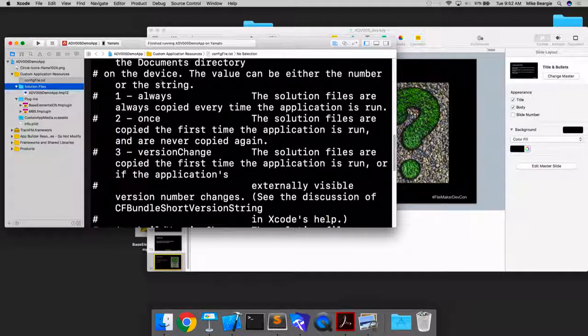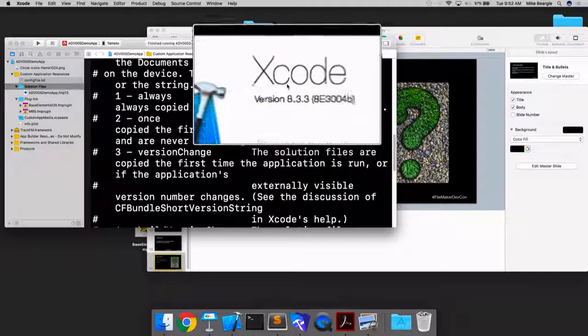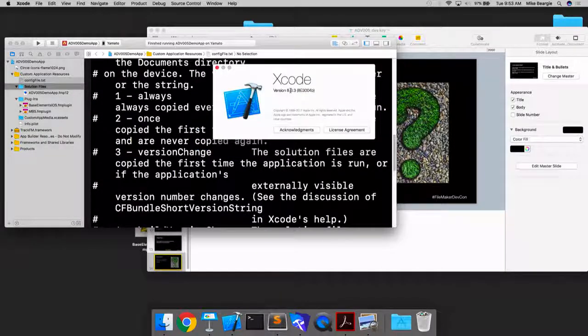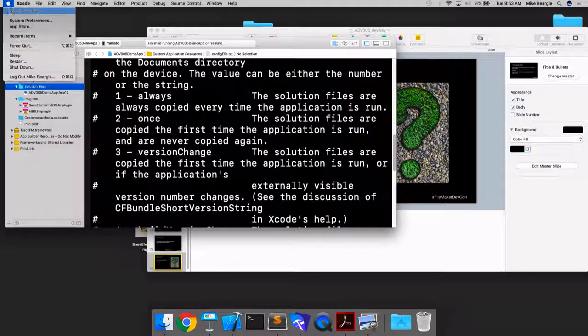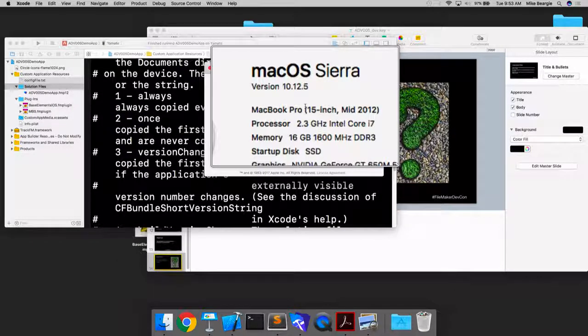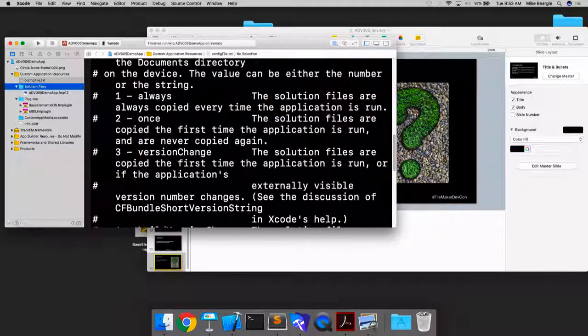It supports 8.3. I updated to the latest version of Xcode before I started putting all this stuff together. So I'm on 8.3.3. But I would use these, like I said, the 16.0.2 SDK, the latest one they released. So it is compatible with that latest version of Xcode. And I'm also running Sierra 10.12. So look at that, mid-2012 and still chugging. Since I work from home, I've got a big iMac at home, and when I get on the road, I only have my older laptop to demo with.